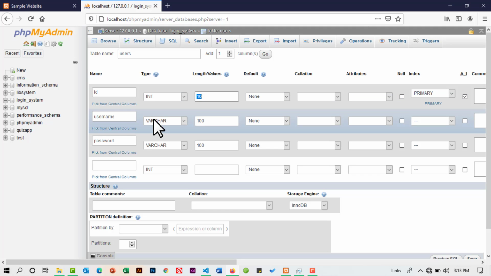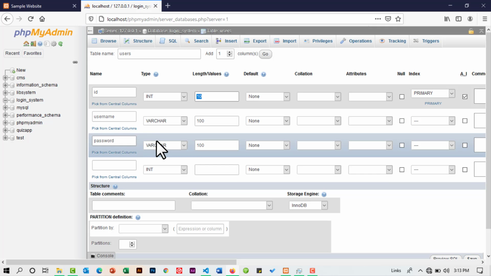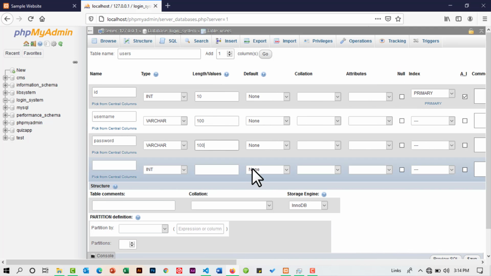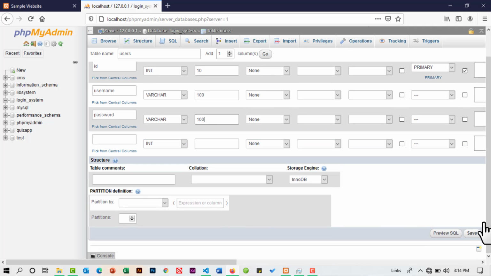Username has the type of Varchar and 100 values, password Varchar type and 100 values. So when you finish that, now you can just come down here and click save.